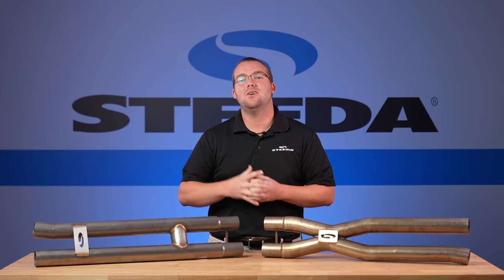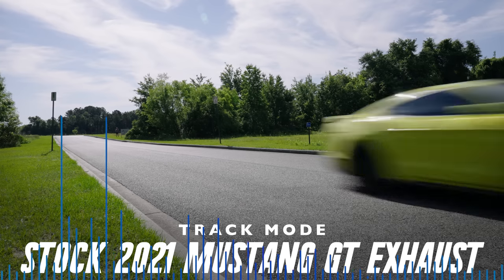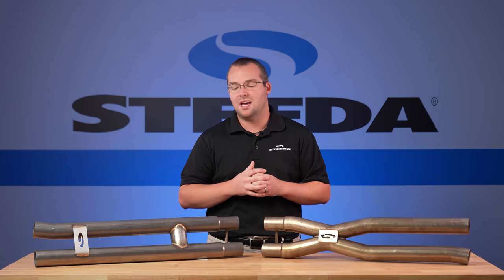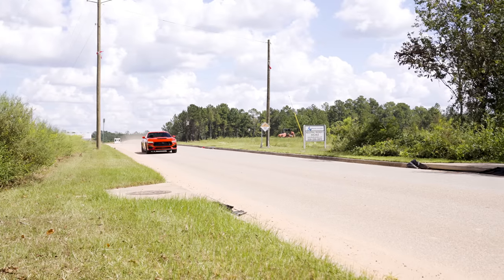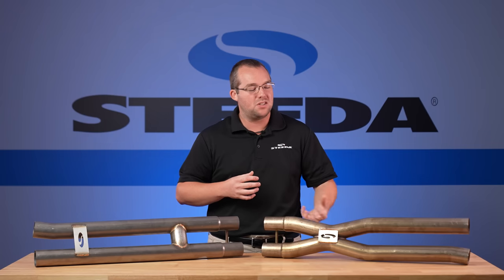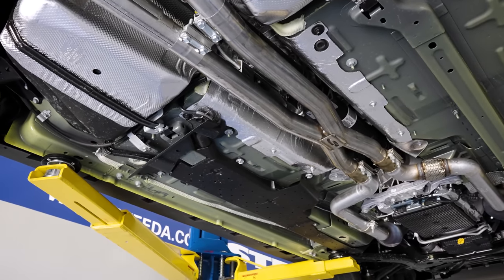So what does all this mean? The horsepower and torque numbers for stock versus X versus H are all within the noise. With the S550s, power had a little bit more impact in your decision because the X-pipe definitely made more horsepower, another 7 to 10, whereas the H-pipe only made another 3 or 4 horsepower, but a little bit more torque. Now more than ever, you have the option to pick the best resonator delete that fits your taste. If you like the deep, throaty muscle car sound, definitely go with the H-pipe. If you like the higher pitch, more screaming high RPM sound, especially one that complements the Coyote, then the X-pipe is the way to go. Either or, pick the pipe that sounds the best to you.